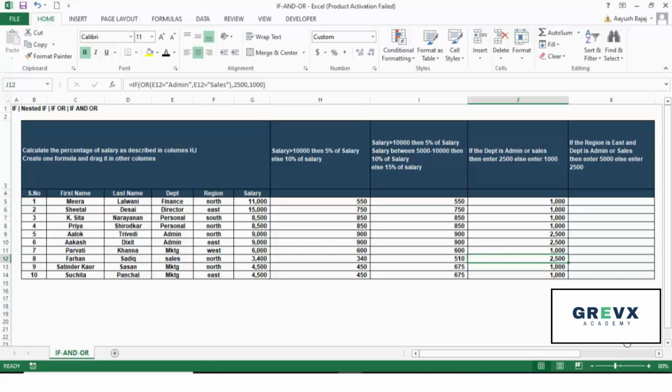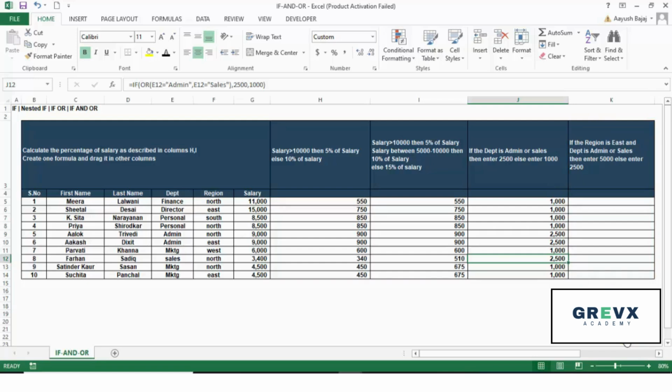Alright, so I am taking up the last example here in K column. Now here what I need is, if the region is east and department is either admin or sales, then I need 5000, else I need 2500. Listen to it very carefully.